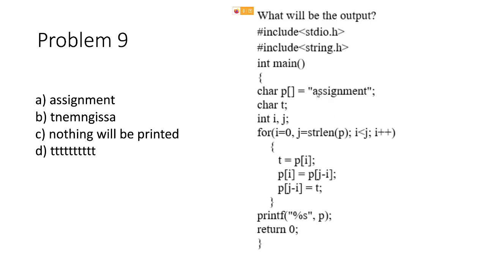So you will swap a with the null character, and therefore the resulting character array will be the null character and then some value. When you try to print that, it is not going to print anything, because the first character itself is the null character. So option C is correct.